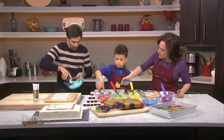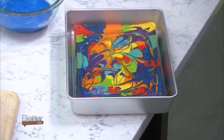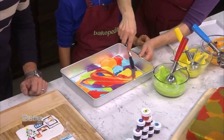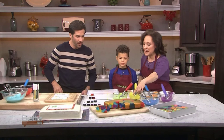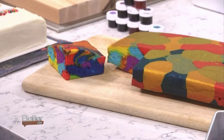Once we get all of our batter in here, you just take a simple butter knife and swirl, swirl, swirl — and that's it! Then that goes in the oven, and when it's baked it's going to look like this, turned upside down. It's showing us the pattern — look at that cross-section inside. It's absolutely really cool.